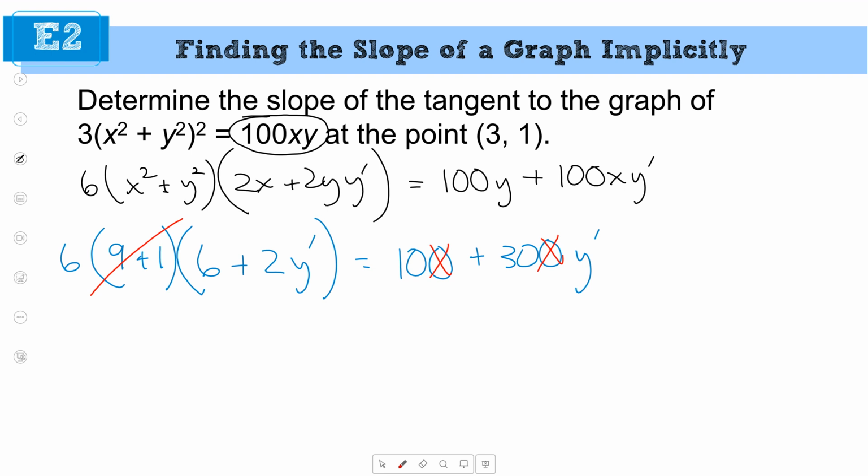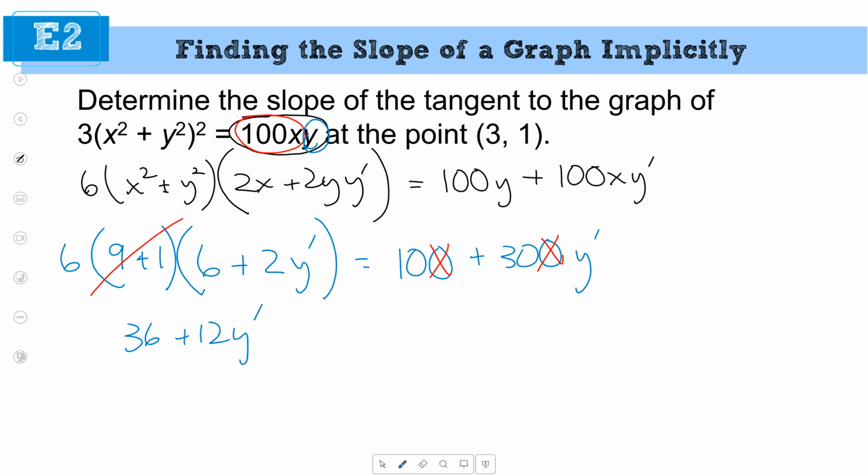So, could you explain how you got the 100y plus 100x y prime? Okay, so I did this product rule considering that the first term and that the second term. So I took the derivative of the red, which is just 100, times the blue. Then I did the red times the derivative of the blue. The derivative of y is 1, but I took the derivative of y, so I have to put a y prime on there. Okay, thank you. Okay? Good. We good so far? All right, let me finish this.